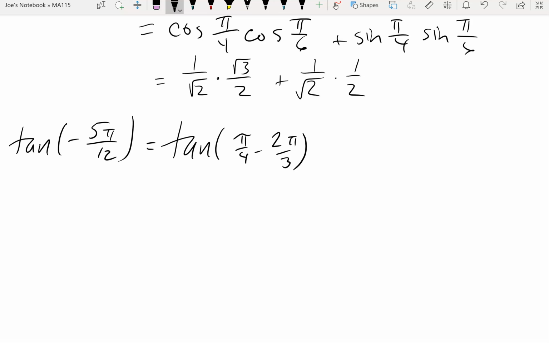Sure. So the reason why we use the pi over 4 is that idea of always trying to include the 45 degrees. That would be, I write it down, that would be the 3 pi over 12 again, right? We need to get to negative 5 pi over 12. That's what we're trying to get to an answer. So what do I need to subtract off the 3 to get to negative 5? So I need to go backwards 8, right? Yeah. And then that simplifies to 2 pi over 3 when I cancel the 4s.